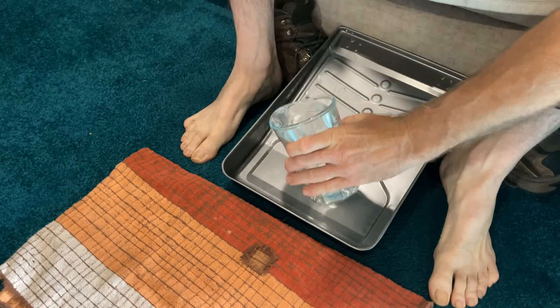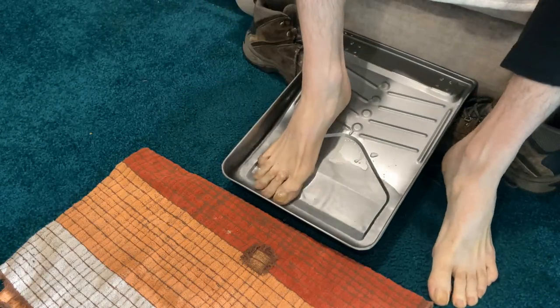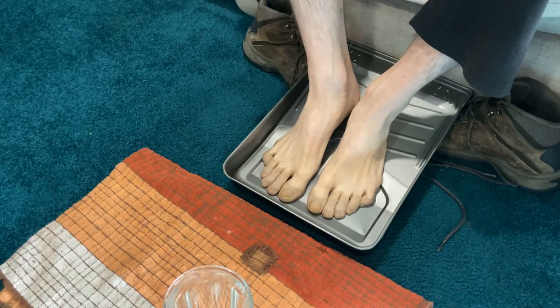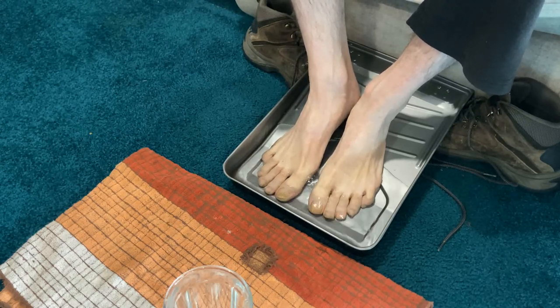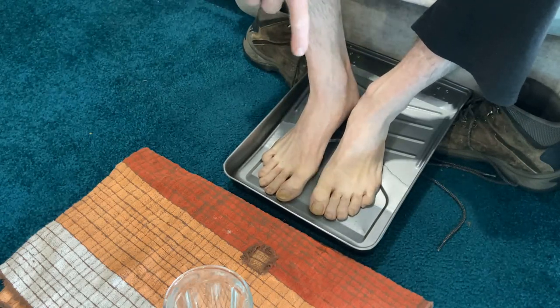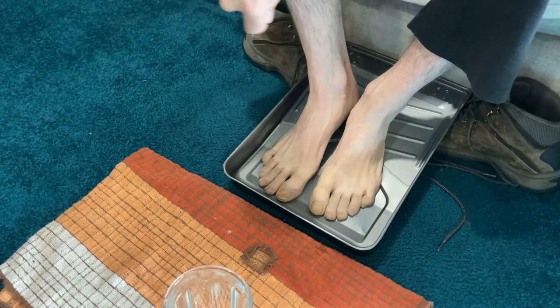I pour the vinegar and water into a paint pan because it focuses the liquid down in the front edge where my toes are going to be. My toenails are in the mixture of vinegar and water and I do this for about 20 minutes. That's a lot of time - but think about when you're sitting in the morning drinking your coffee, watching the weather. You can find 20 minutes you'd be sitting anyway. As long as I stay consistent, that nail will grow out and become whole again. You do need to keep your nails trimmed and neat looking.